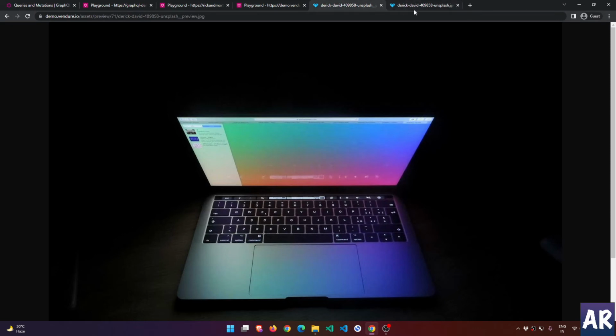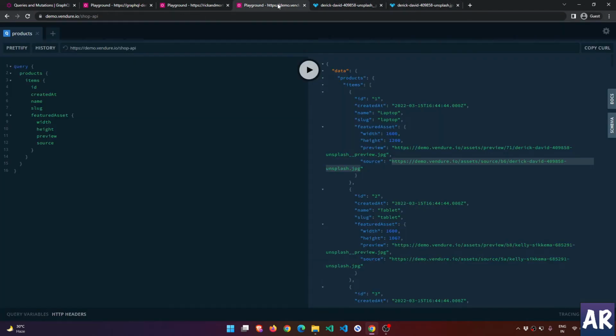Okay, pretty similar. I don't see too much of a difference. Maybe there is something more to it. I'm not very much aware, but from the GraphQL, what we can understand is that there is preview and there is source. So we can pick anything which we want and we should be able to show the image. So in this way, we are able to get more detailed into the type of data which we want. And as we saw, there is assets.